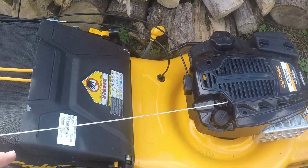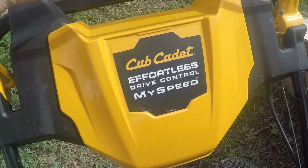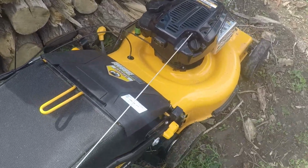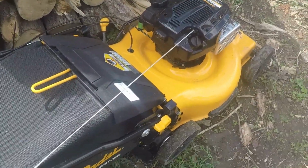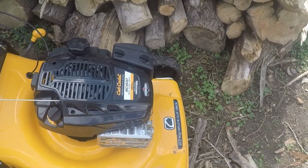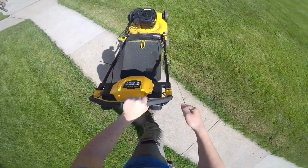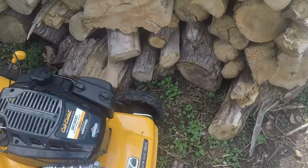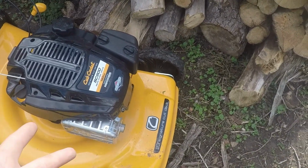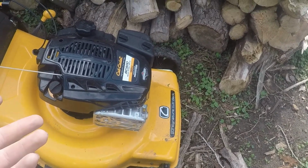Now, it has a my speed, or as Toro calls it, a personal pace, and let's just say it can move out. It goes pretty fast. Starts up easy. I don't have the lever pulled, so it's not going to start. But it starts up nice and easy. I don't have many complaints about this mower. There has been one time where it blew a bunch of white smoke out of the exhaust. I don't know what that was about. But I don't have many complaints.